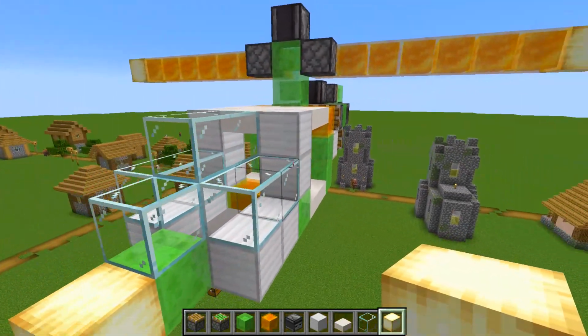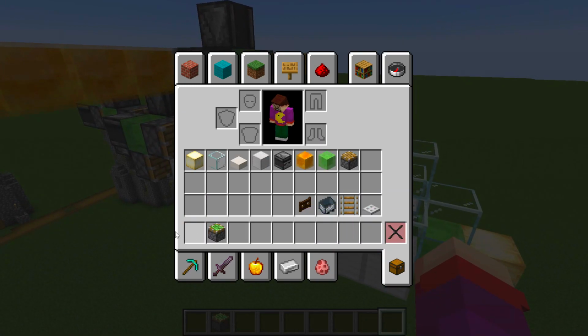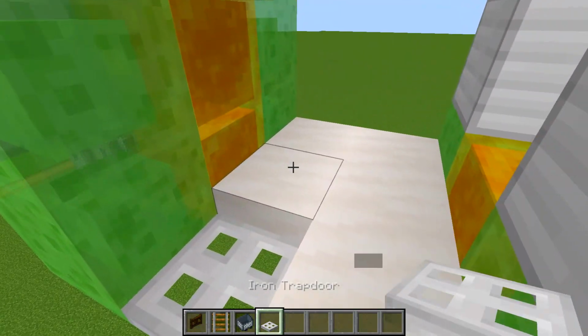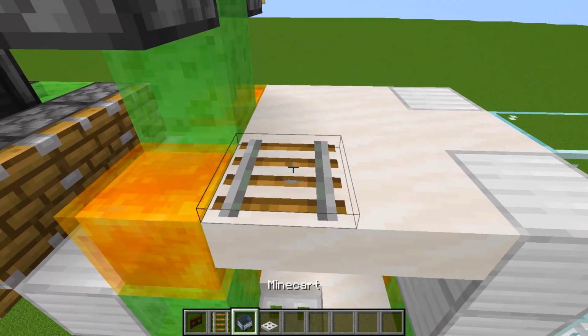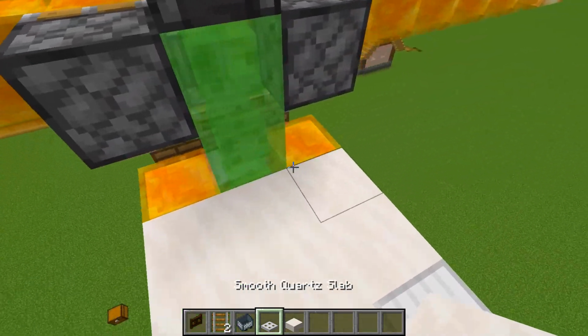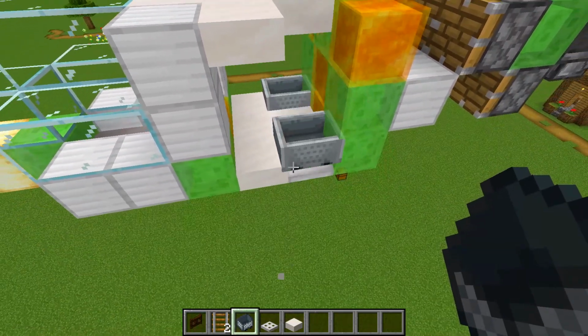So almost done. Then I gotta build seats in our helicopter. I need to take a fence, minecart, rails and look at this. I gotta install 2 trapdoors like this, then rails here and one more rail here and break this block also.